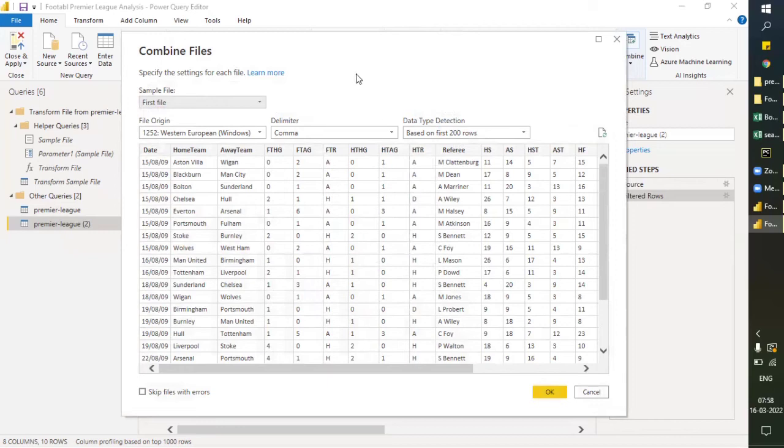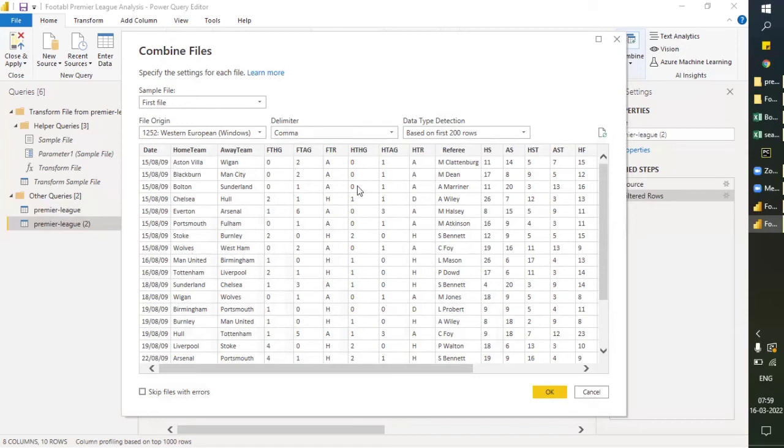If you have worked on CSV or text files, you must be aware that the data in them is separated through commas, colons, semicolons, or spaces. So we need a delimiter to separate the columns or the data. Here you can see the delimiter, it's using comma. Okay, so it's absolutely fine.